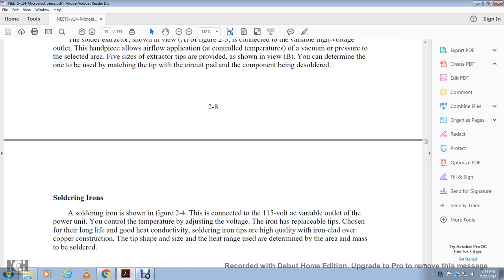Soldering irons. The soldering iron shown in figure 2.4 connects with 115 volt AC with the variable output of the power unit voltage. You can control the temperature by the voltage. The iron has replaceable tips, which have long life with good heat conductivity. Soldering iron tips are high quality, iron clad over copper. The tip shape, size, and heat range are determined by the area of the mass to be soldered.